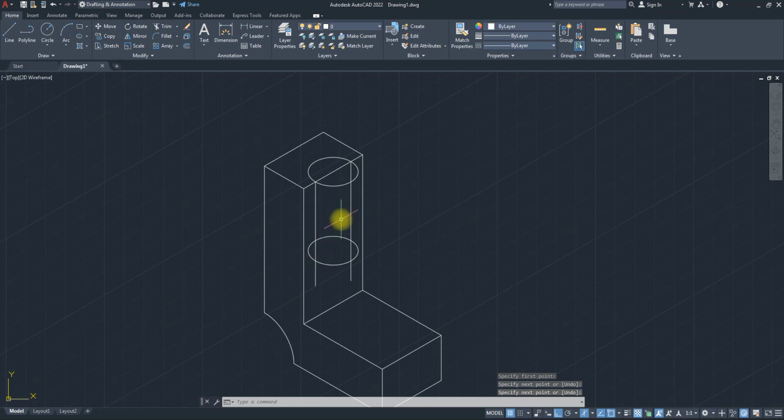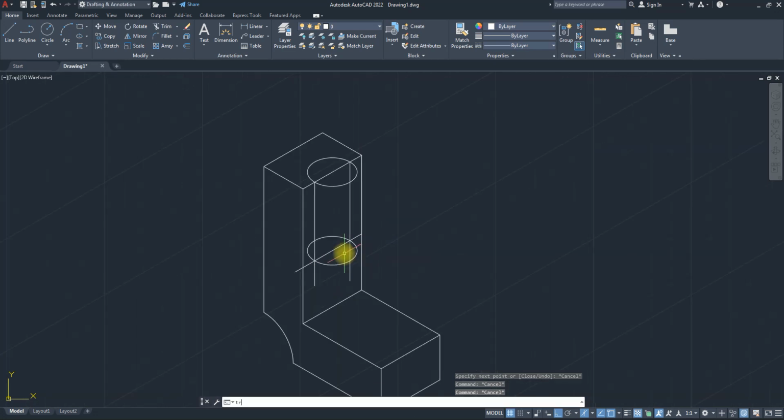Okay, so line, come all the way down 35, so it should cut, then trim. Okay, that will be there.